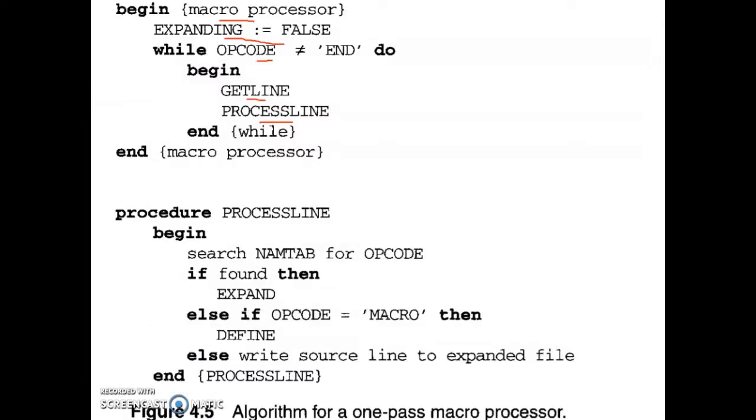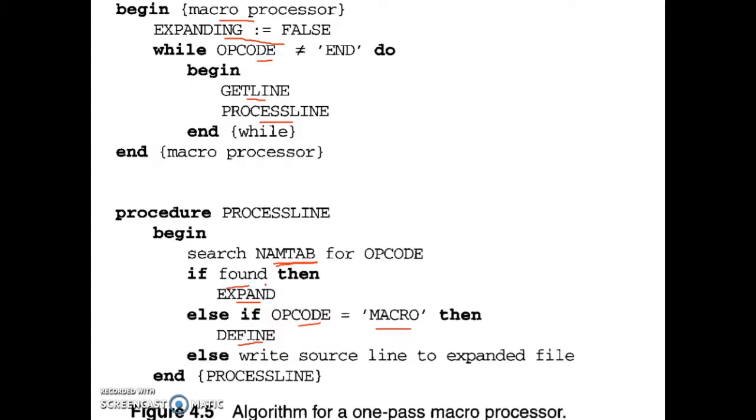Then, related to process line, what it does is search the nametab for the opcode. There will be some name given in the opcode field. If it is a macro call, that name will be found in the nametab. So if found, the expand procedure will be invoked. If the name is not found, it will check whether the opcode is equal to macro. If it is a macro, the define procedure will be invoked.